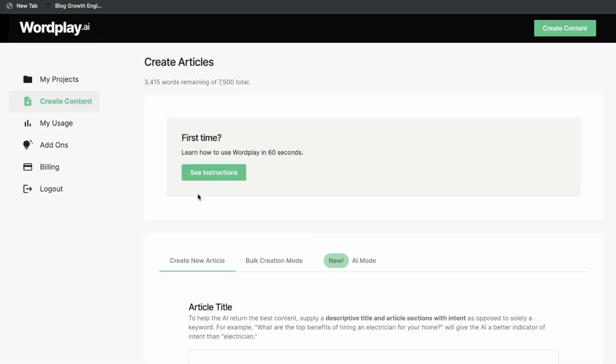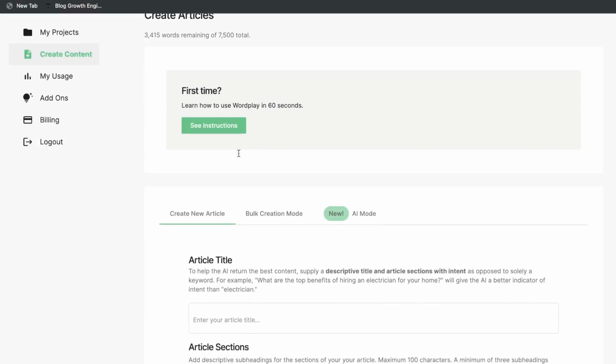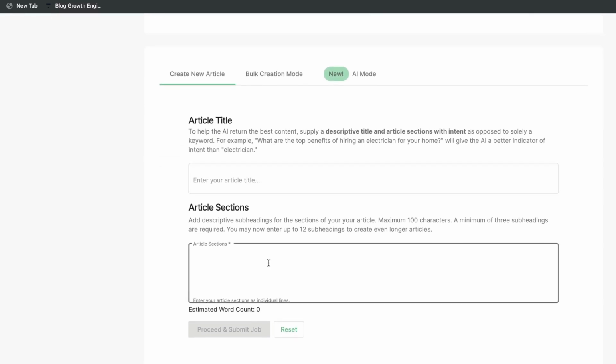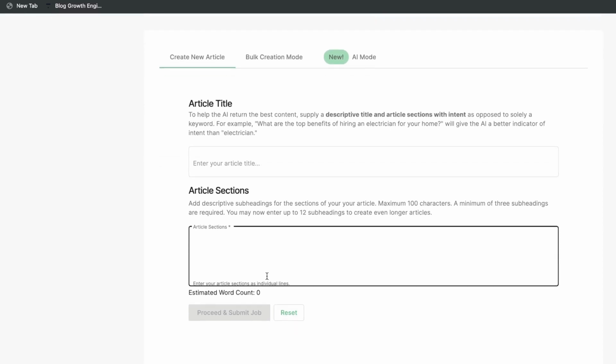Let's get started by taking a look at the features and templates included in Wordplay AI and Article Forge. For the most part, both of these tools are pretty easy to use. If you want to create content on Wordplay, you just hit create content, and you can follow the instructions if you're completely new to using this tool. Essentially, all you have to do is go to that template, include the input, and then the AI will create an article for you.